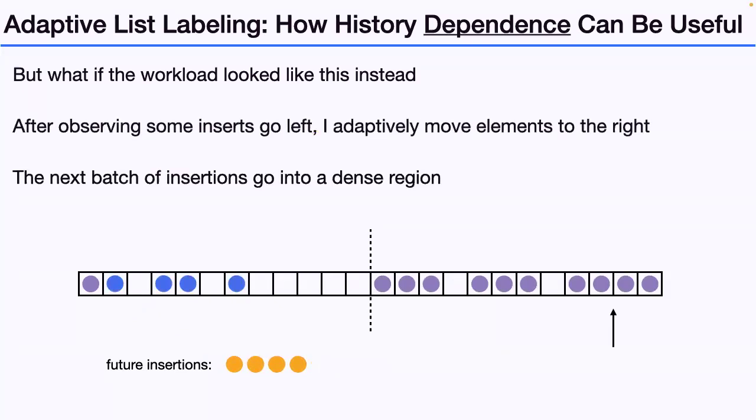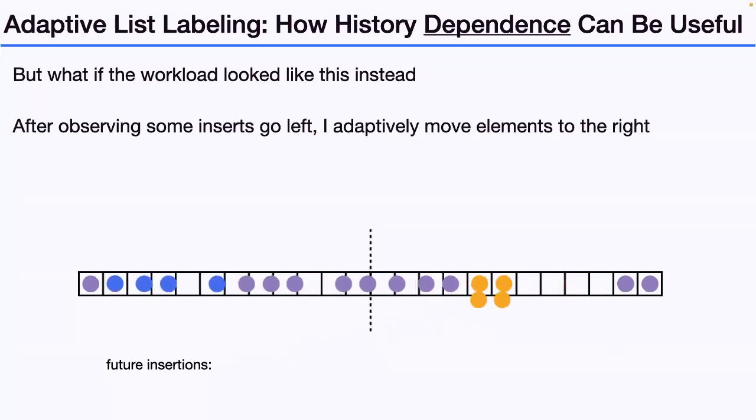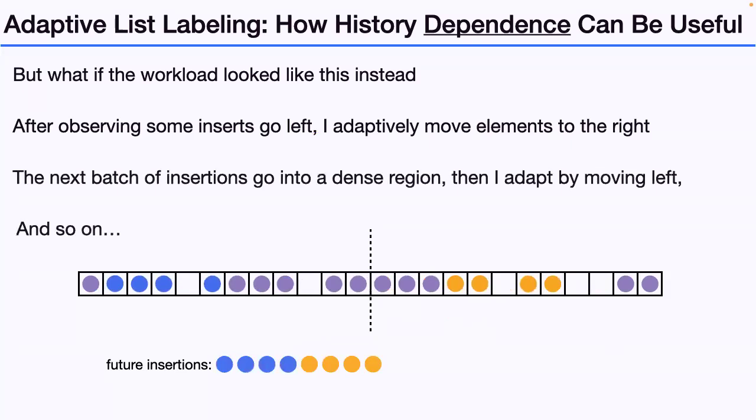So now, if you're inserting over here, you're in a region that's very dense, so it's going to have very high cost. And now you have to move some stuff over. Now I've seen 4 elements to the right. Maybe I say, okay, now I think all the elements are to the right. Then I move more stuff over and so on. So what you've seen here is something that's even higher cost than the initial classical policy that we talked about. And it was relatively easy to defeat this kind of algorithm.